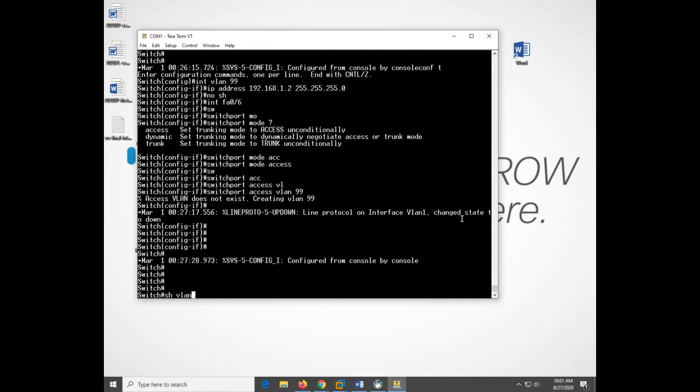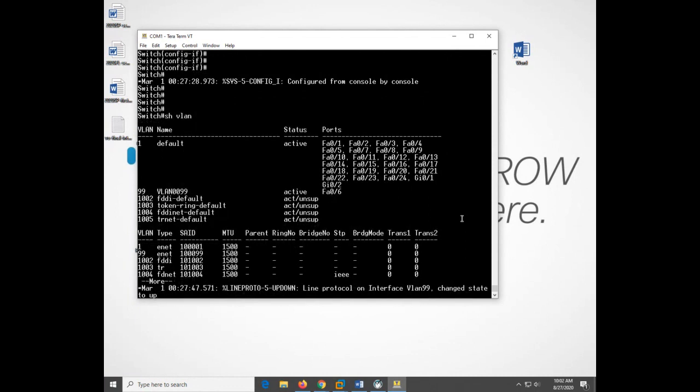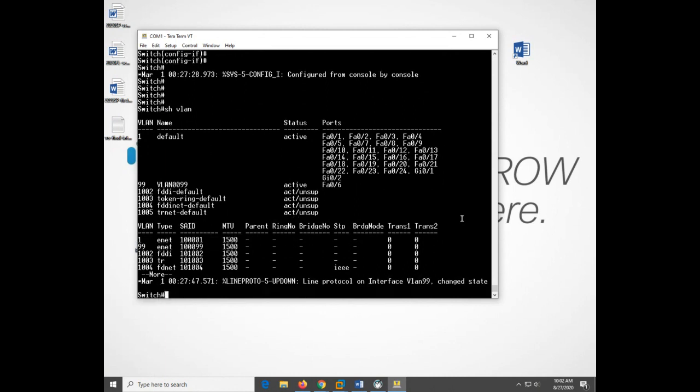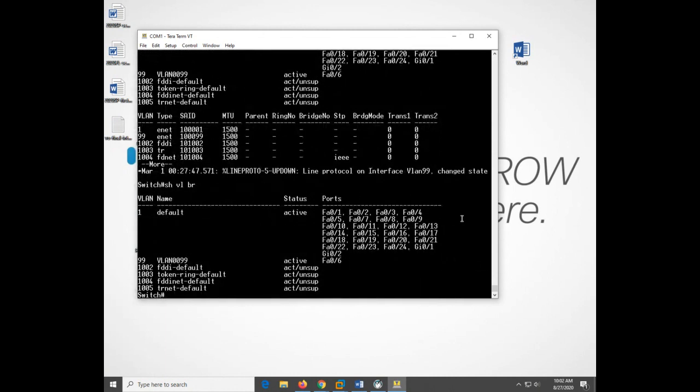Now when I do the show VLAN ports command, which is no fair, we haven't done this yet, we can see that all the other ports remain in the default VLAN and port 6 is in VLAN 99. So I should have communication between the PC-A, VMware, and that when we get to that point. Oh, he says type the command show VLAN brief. It's like show VLAN, but you don't get a bunch of garbage at the bottom. Shows the same thing.